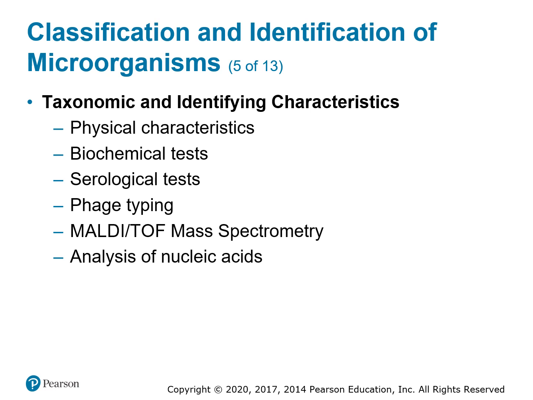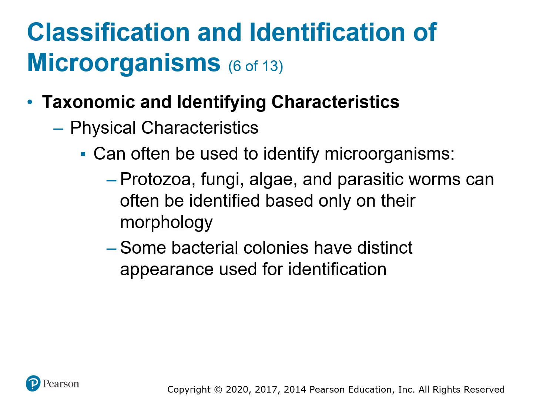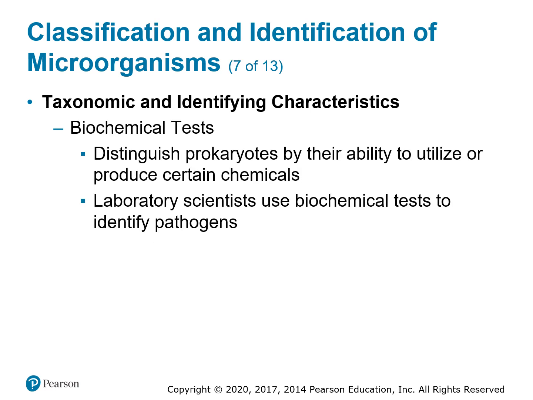There are different things that we use to classify, including physical characteristics and a variety of tests. The first is physical characteristics. There are characteristics that are very unique to some of the morphological characteristics of species, and so we use that to classify some of them. There are very, very clear appearances for specific types of bacterium as well, so we use those.